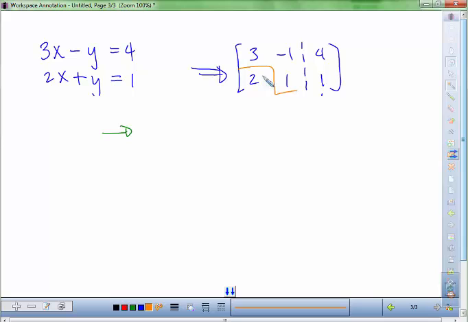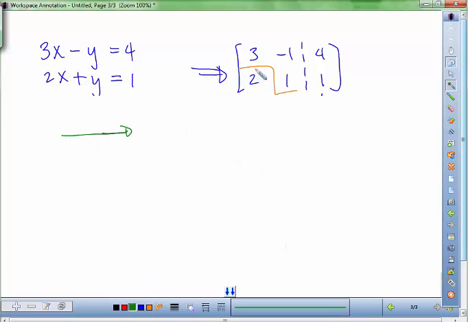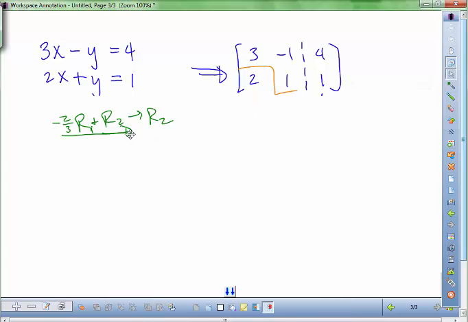And so we could do this one of two ways. We can switch the order, because that's an elementary row operation. If we switch the rows, that's still going to be valid. We can multiply a row by something, or we can go ahead and do this one where we add a multiple of the first row to the second row. So let's do that. To add a multiple of the first row to the second row to make this 2 equal to 0, what do we need to multiply 3 by to get negative 2? You understand my negative 2/3? So we're going to take row 1, multiply it by negative 2/3, add it to row 2, and then you get to replace row 2. That's kind of long-winded, but it's what I like to see. So this is your elementary row operation step.